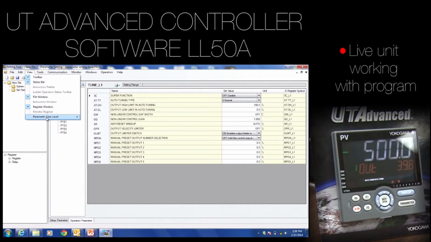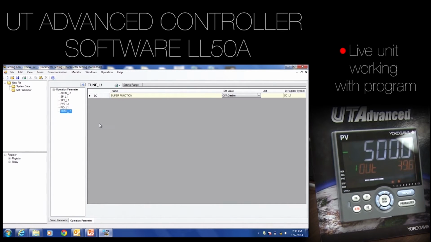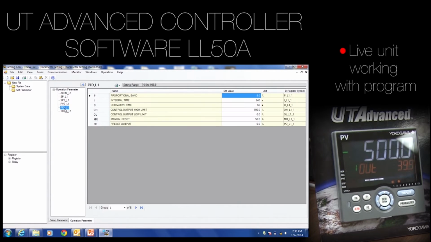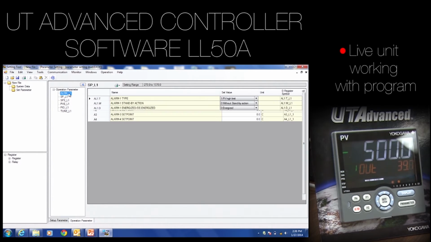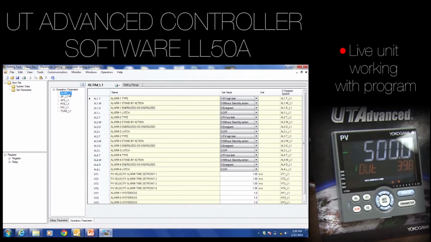Let's go back to the easy mode. And again, all we're looking at is a super control here. PID, and again, this is probably all you need to be showing to your customer during that initial demo, unless he needs more than what's being shown here. Set point ramps. So again, we got a pretty simple controller to work with. In this case, if we need more, we just expand the capabilities by changing the menu structure, by changing the modes there.